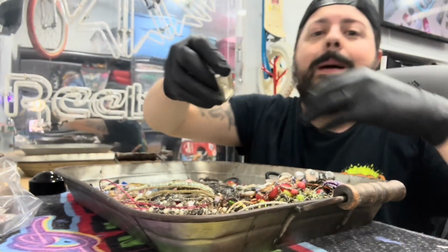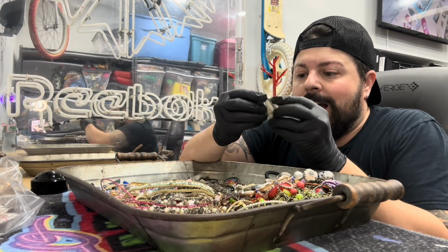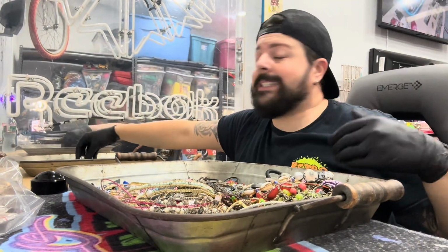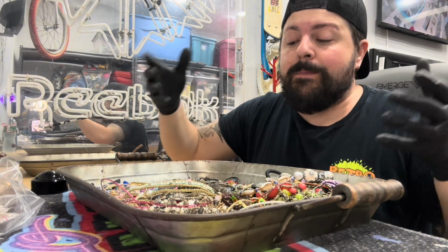But this is the reason I bought the jar. So, I don't know. I'm going to have to do my research on that, but at least I know it was in here. I wish it said sterling on it, but it doesn't. It says ASA. So, I don't know what the ASA is, but right on the bottom it says ASA. But at least I know it was in there. I wanted to take a chance, and I'm glad I did, because this jar is turning out a little bit better than I thought.